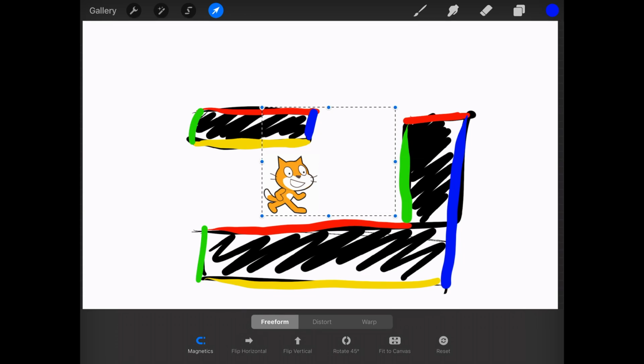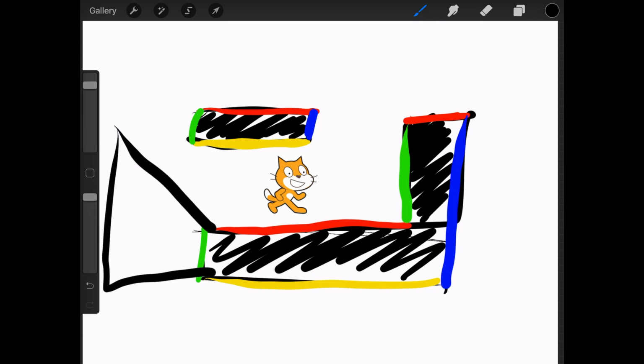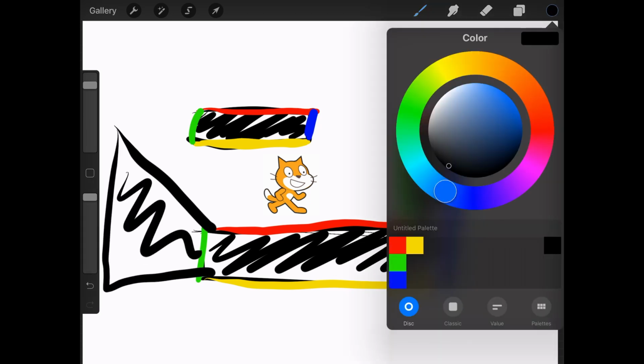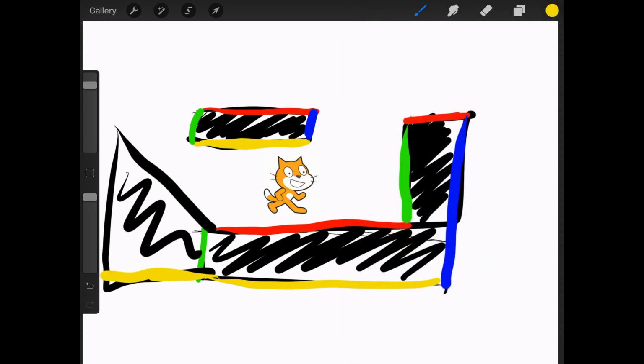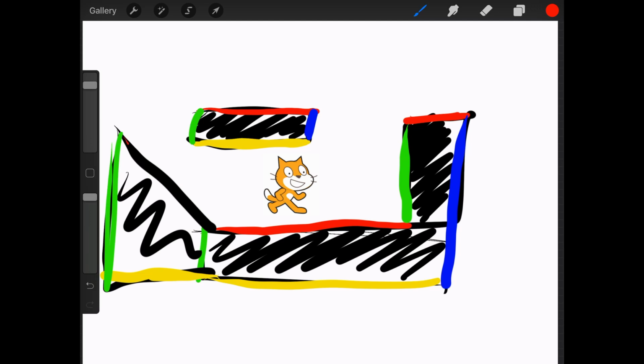The only thing it's not going to work so well for is those slopes that we had. That's why I said it's not like an advanced method, right? So if we have a slope here, then we could obviously keep our yellow down here. We can keep our green over here. But then what do we do about this slope? So if a cat runs into it, then he needs to move up. So it probably makes sense to use red here, but you're going to see some issues, right?